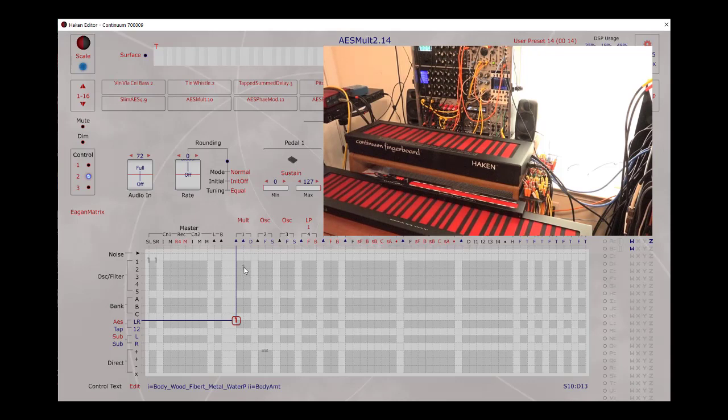What we'll do as a simple case is we'll take an oscillator in the Eagan Matrix. We'll set that to a fixed frequency, 220 Hertz, and we'll send that as the other input to the multiplier. The output now of position 1, that multiplier, I'm going to send to my master section. Now remember, I know what I'm doing here.